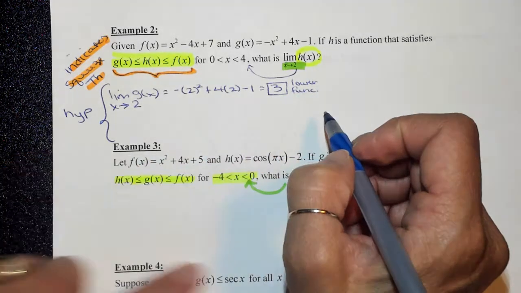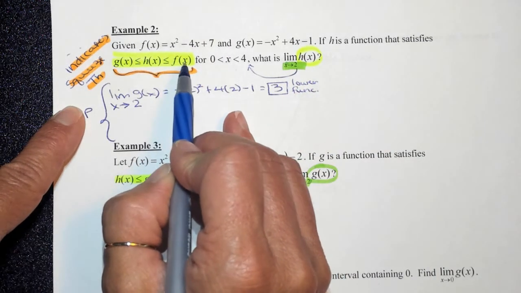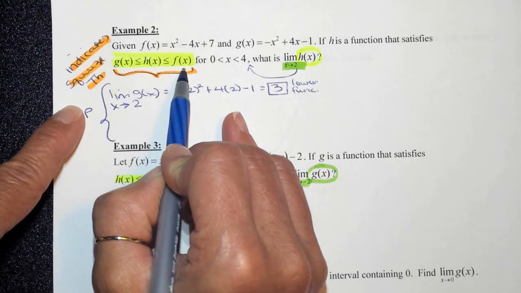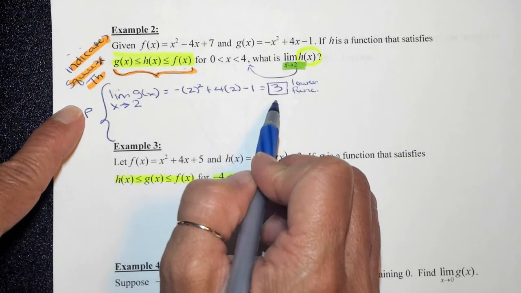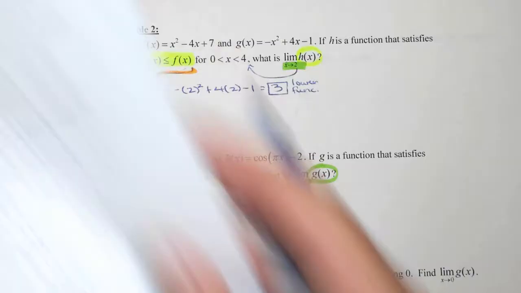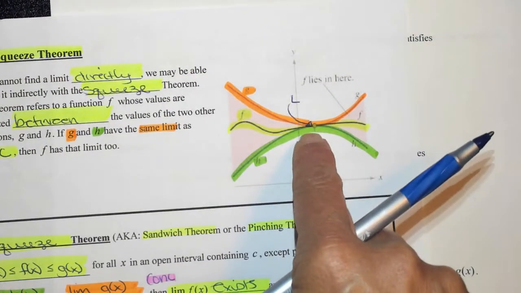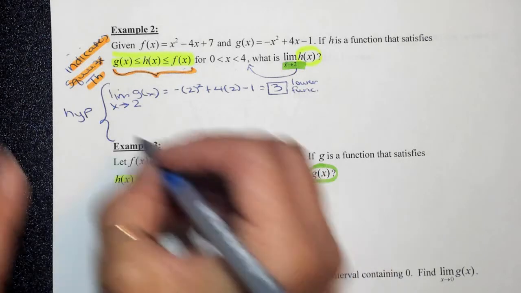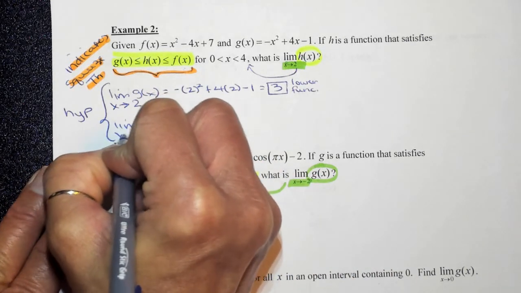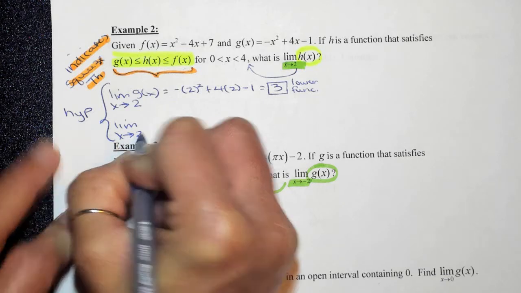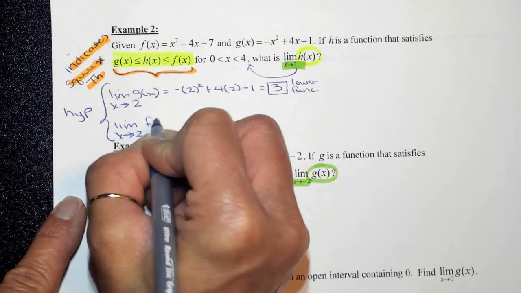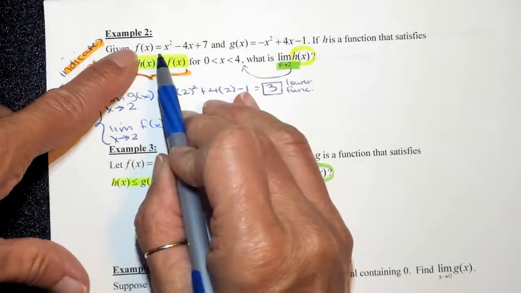Okay, g of x. Now what we have to look at is if I evaluate the limit as x approaches 2 of f of x, am I going to get 3? So you got to think about this graph right here. Are they going to the same value, the upper and the lower graphs? Okay, so we have the limit as x approaches 2 of f of x. This is our upper. Okay, so I look at f of x.